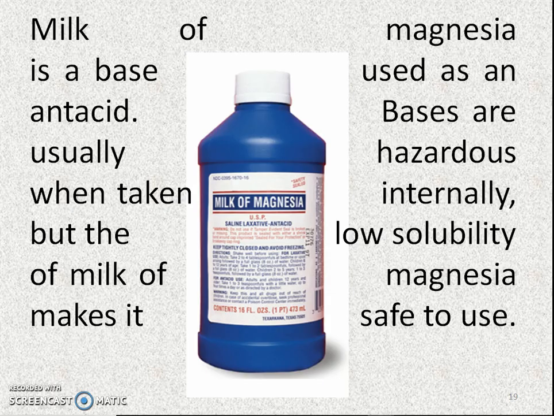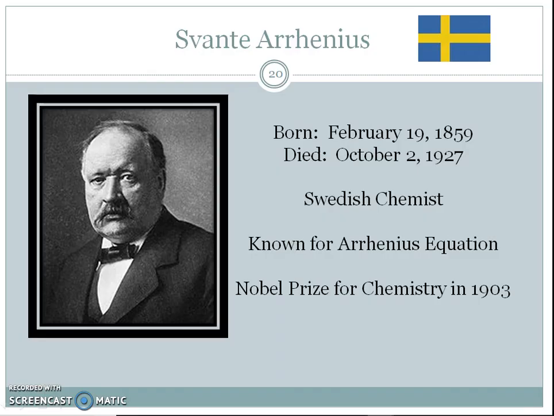Milk of magnesia is a base, used as an antacid. Bases are usually hazardous when taken internally, but the low solubility of milk of magnesia makes it safe to use. So we want to remember that a lot of things that we do take internally might not be great for us, but we take it at such low dilution that it's okay.